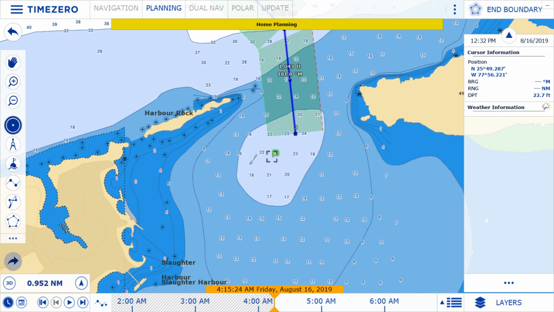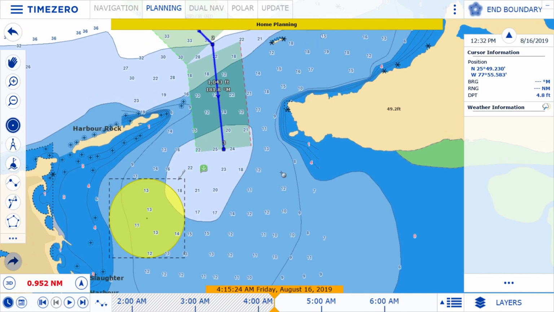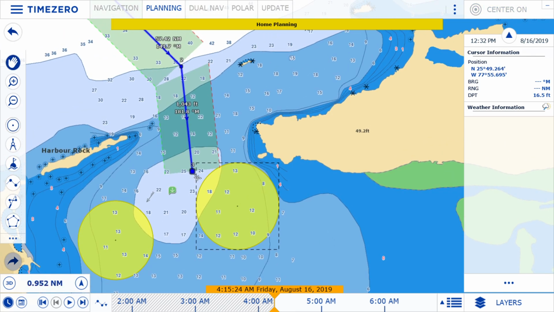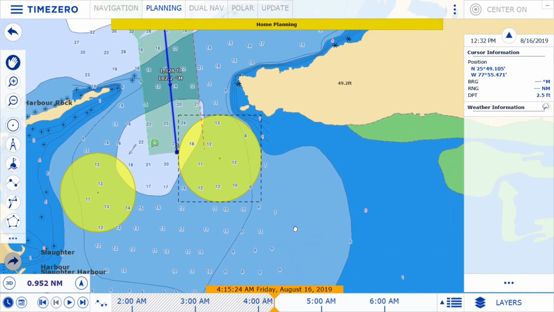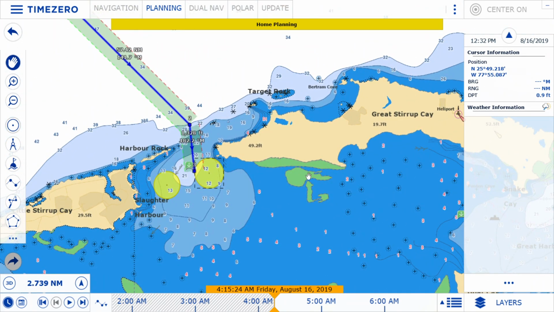So I use a boundary circle to figure out where we should anchor. They usually give us about 400 feet, so we can anchor right around here. If the wind is coming from the east, let's put another one over here. There we go. So that should be good. So now we know that when we come in here, we have two places we can go that would give us protection from wind from either side a bit. We don't want to be in a lee shore.